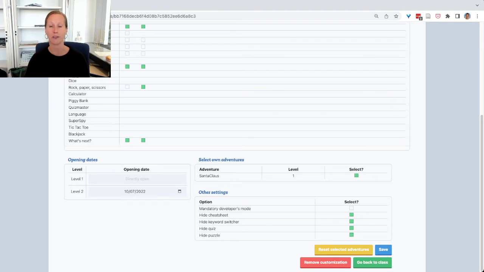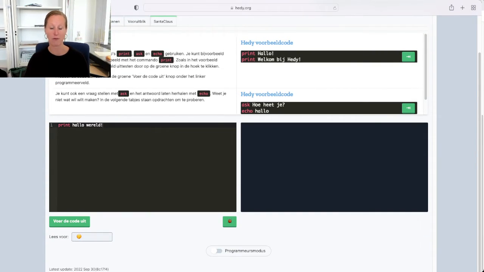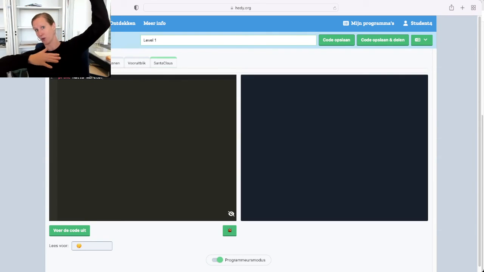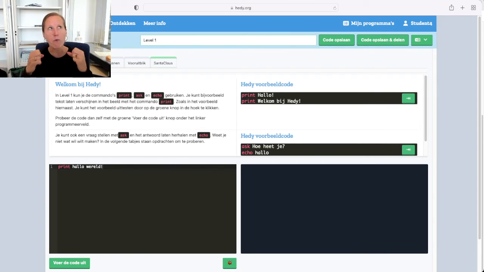So the developers mode is a view in which all the tabs are gone that students can also use. Let's first show what it looks like. So as a student, I always have this thing here, the developers mode, now shown in Dutch, of course. And if I enable it, I will have more room to program. This can be useful for students if they want to make longer programs or bigger drawings. But as a teacher, you also have the power to force the developers mode on students so that all the tabs aren't visible and only the programming interface is there. Again, this might be useful to you in an exam-like setting.